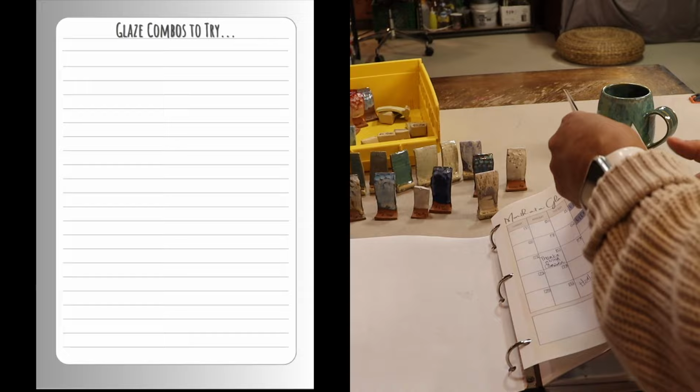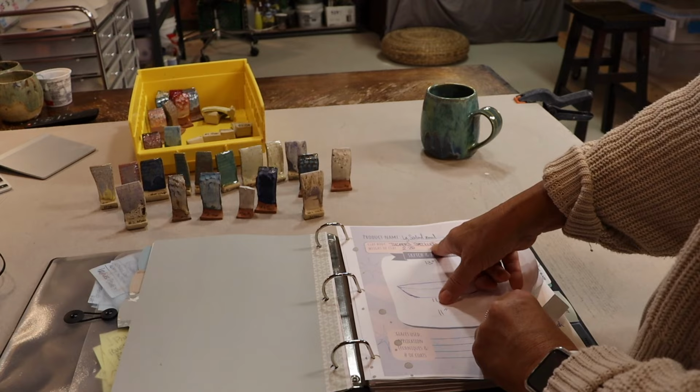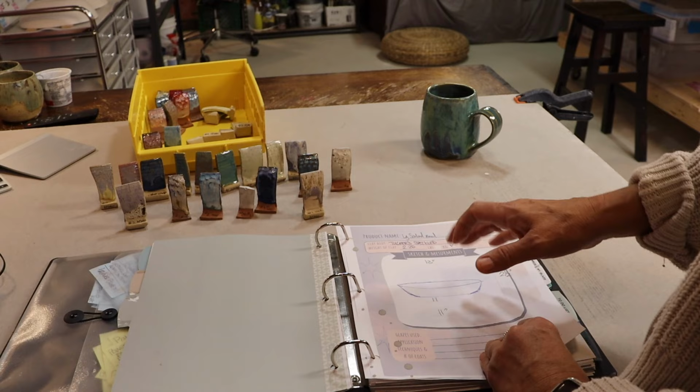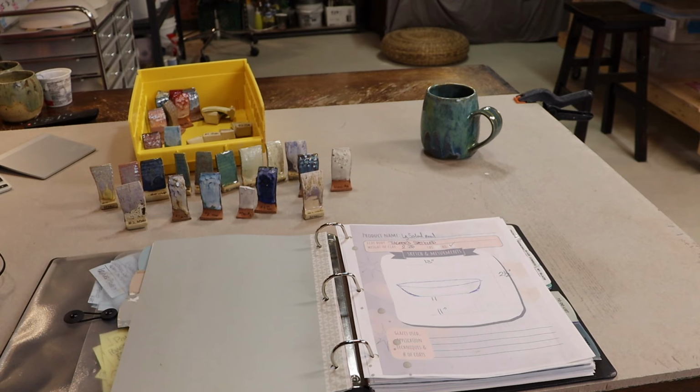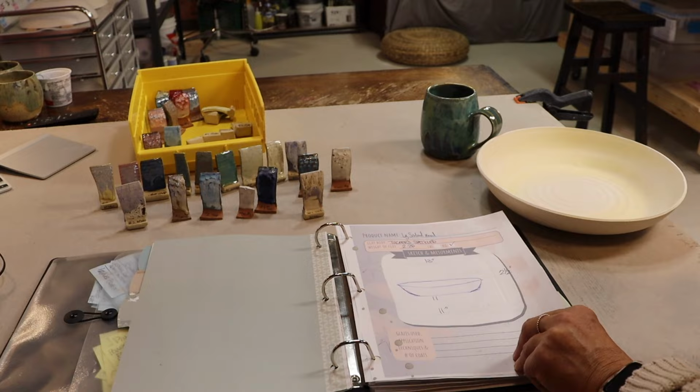I also have a section in here for all of my product designs. So I'm able to put my size, what clay I use, the weight of the clay in kilograms or pounds, what the size was, height, and then of course the base. I haven't finished this one because this particular piece is still waiting for me to glaze it. It is this bowl. This beauty of a bowl. I need to get to that glazing later, and then I'm going to jot down what I actually did so that I can repeat it.